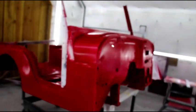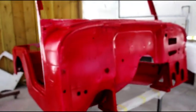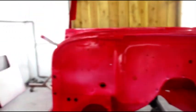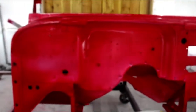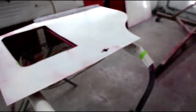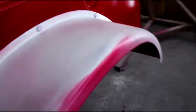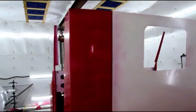So it's a process. If you don't have patience, it's going to eat you alive. But you've got to have patience for this kind of stuff. There's a lot of steps, and you can't rush any of them. So just keep jamming, getting these doors prepped up and ready to hang. Okay guys, coming together. Got the rear fenders on. And I'm starting to lay in the hardtop.